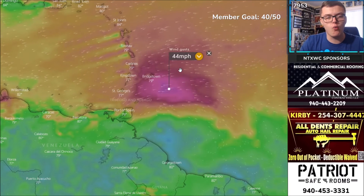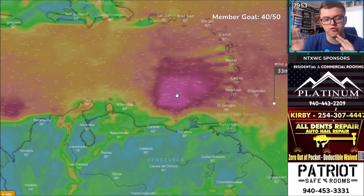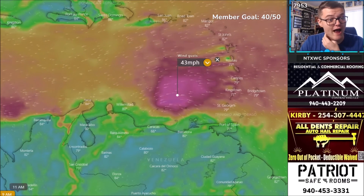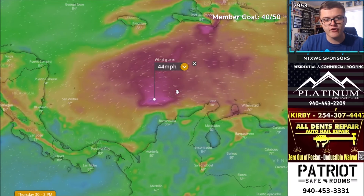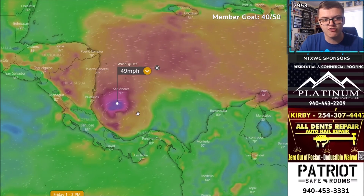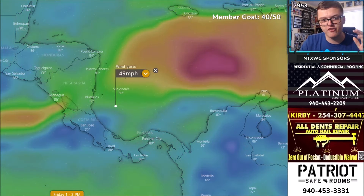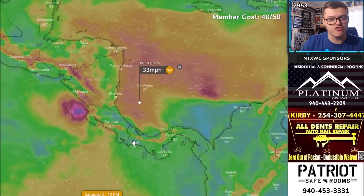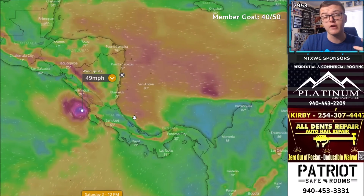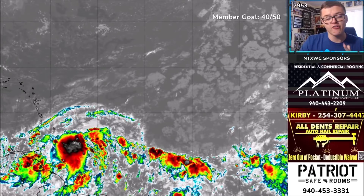Looking at the wind field over the next several days: going into late Tuesday and Wednesday morning it moves through the southern Lesser Antilles, bringing winds of about 40 to 45 mph. By Thursday afternoon winds are still around 40 mph, but it strengthens as it approaches Costa Rica — estimated around 50 mph per the European model, slightly higher on the GFS. It enters the Pacific no later than late Friday into Saturday morning. It's a quick-moving system, so the flooding rain threat should be fairly low.